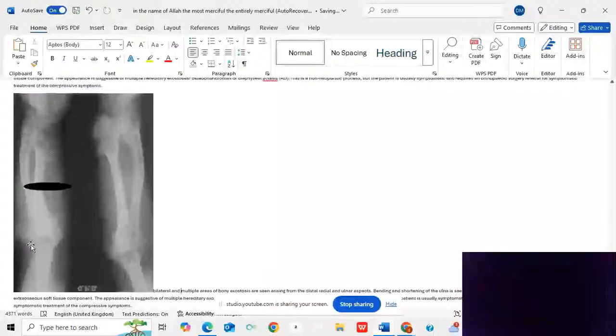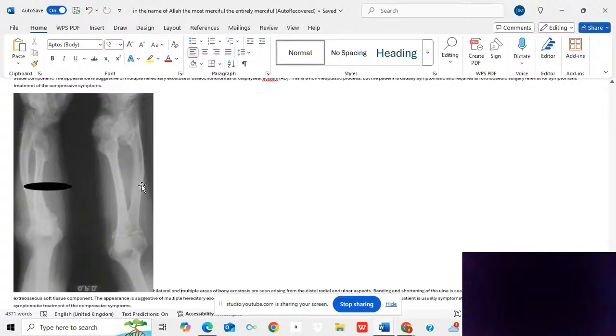There are bilateral and multiple bony exostoses. Where? Here. Bilateral, multiple areas of bony exostosis are seen arising from the distal aspects of both ulna and radius, with associated bending and shortening of both ulna.